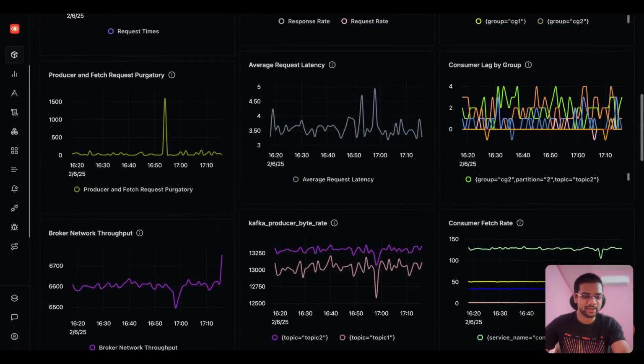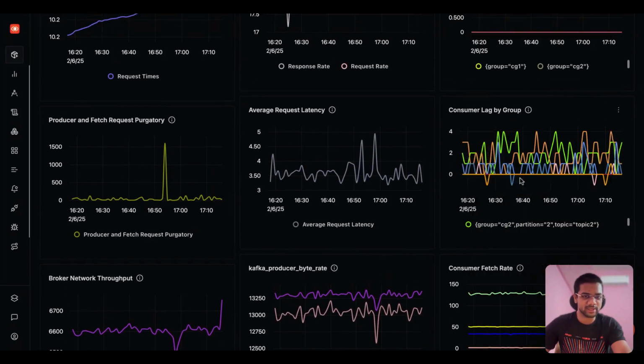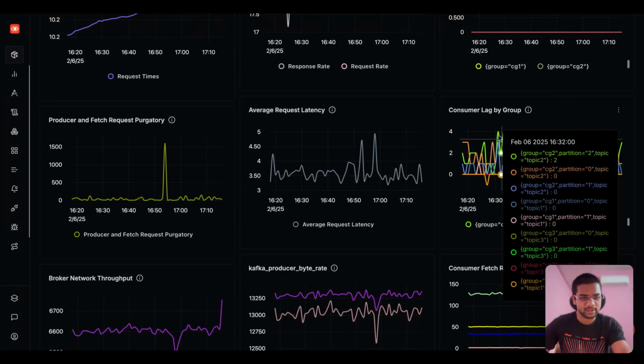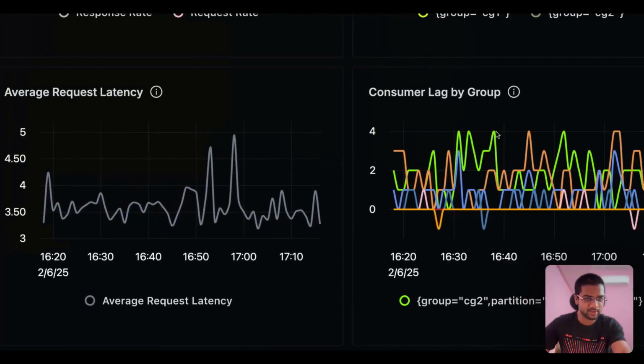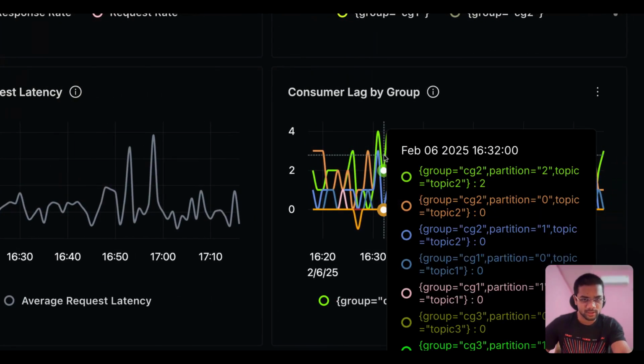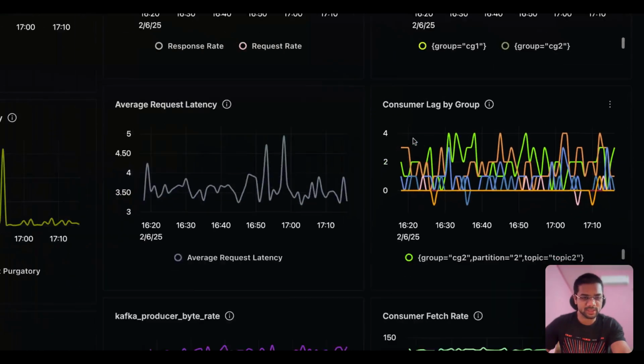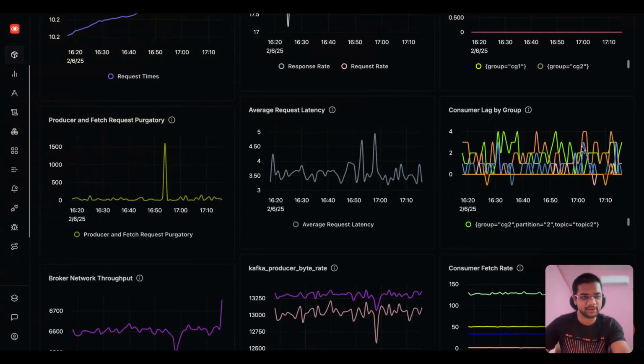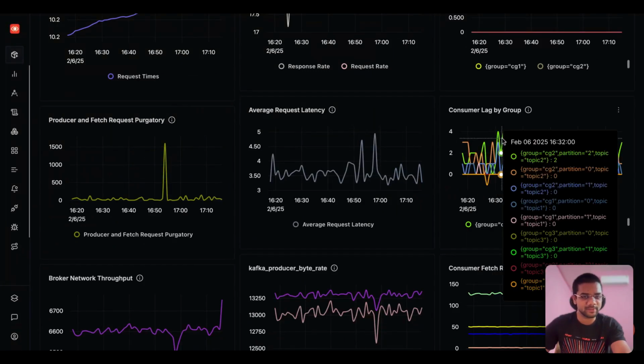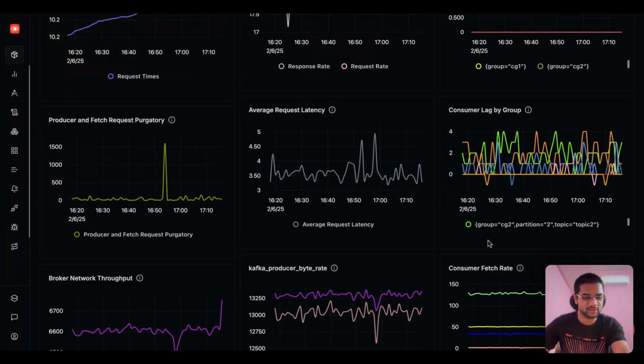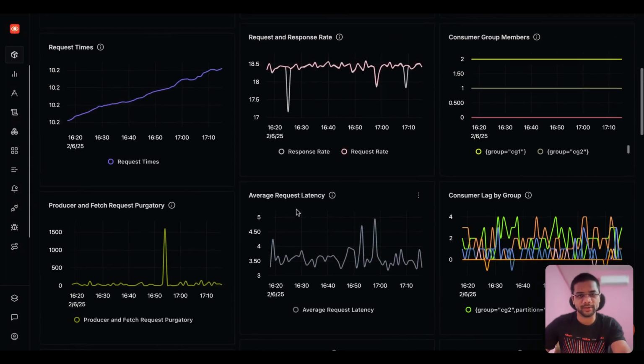But what is lacking in the current products is, for example, at a given time interval, I see a spike in my consumer group lag, and I can see that the spike is coming from consumer group 2, partition 2, and topic 2. But I don't know what producer and consumer services are responsible for that spike, and there's no easy way to dive deeper into the corresponding services, partitions, and topic.